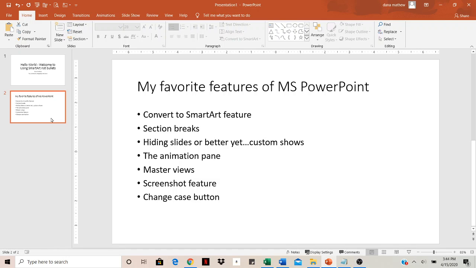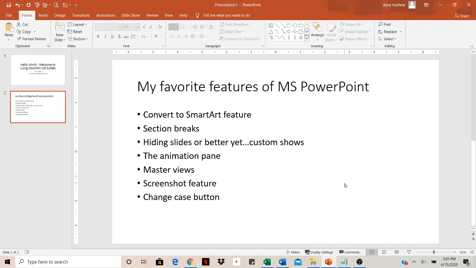What most people do to get around that is, I do have some extra white space over here, so some people just throw a picture there and just say, oh, it looks good. All right, but I'm going to show you a feature that would be better than using bulleted lists, an image all the time, a table or a graph as the way that you present information. And it's something that's called SmartArt. In previous versions of PowerPoint, it was called diagrams, and there were only 6 of them. But now there's over 100 of them, so there's no reason not to be using them.